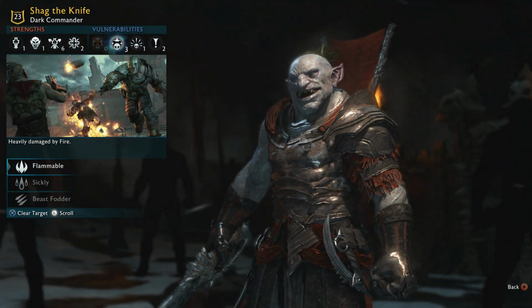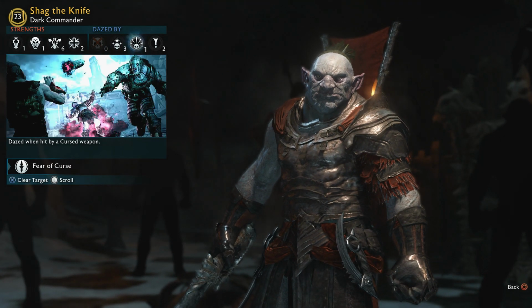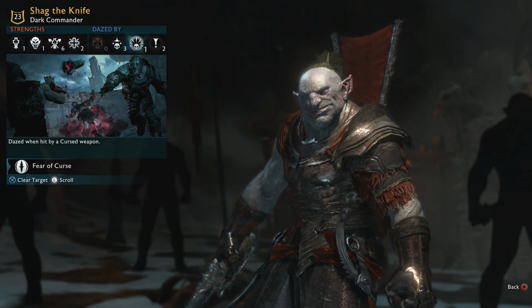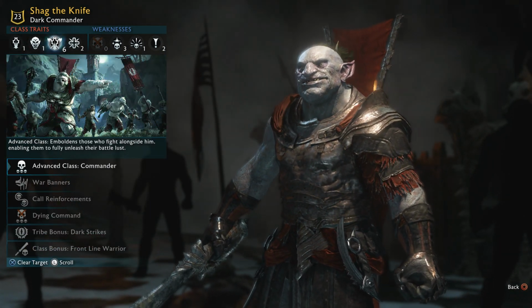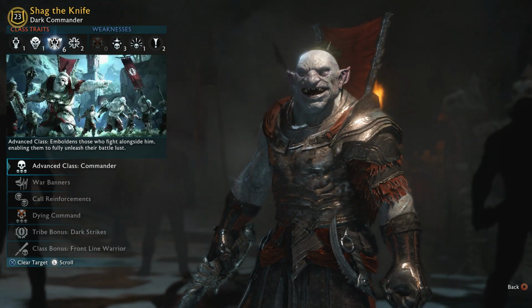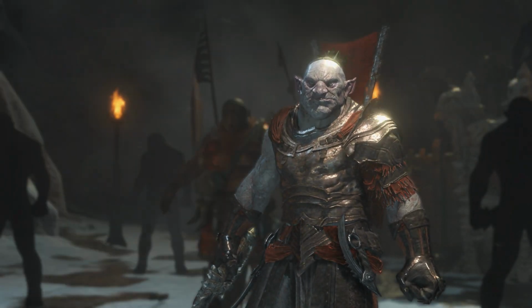Oh, he's 23. I can dominate this guy. Heavily damaged by fire. He's also sickly. Beast fodder. This guy's going to be simple. I'll summon a Caragor, get him on fire. Fear of curse too, I've got that. Ranged attacks, executions. He's got a gang of defenders and beast slayer. He's a commander with all sorts of nastiness. I think I've seen that before. Dark strikes, I know what those are. Enraged by pinning, I won't do that. And vigilant against stealth.